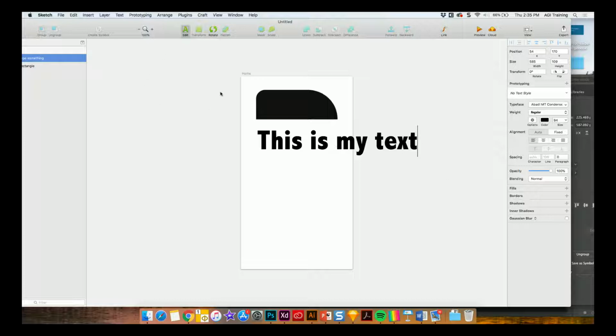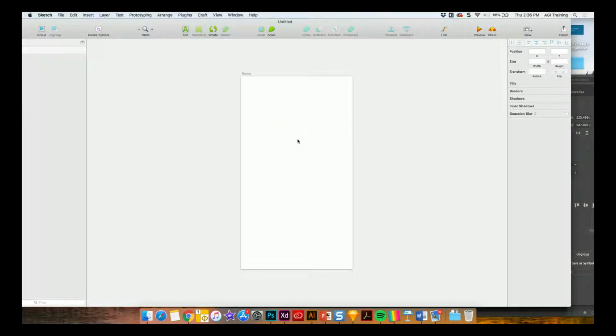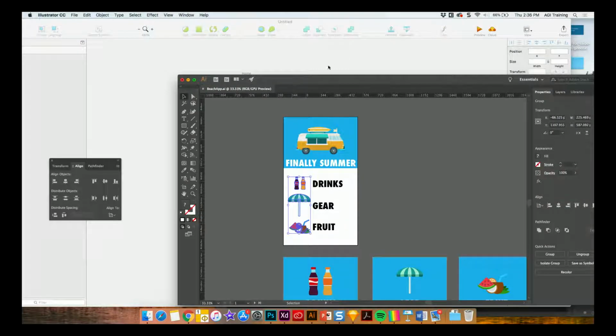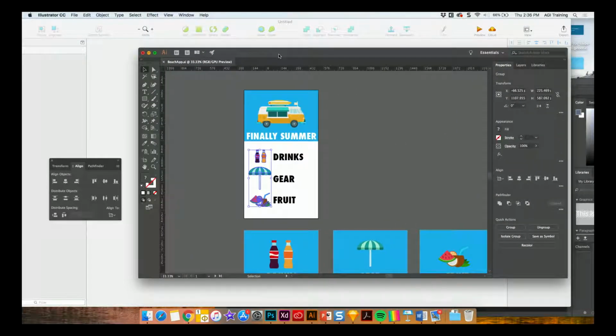So moving on, a lot of you guys are Illustrator users. You can create in here just like you would in Illustrator, but sometimes Illustrator is just better for some things, especially if you're importing artwork that's already been created. So if I have Illustrator open, and let's say that I was creating something like this, I have a couple options for bringing this artwork into Sketch.